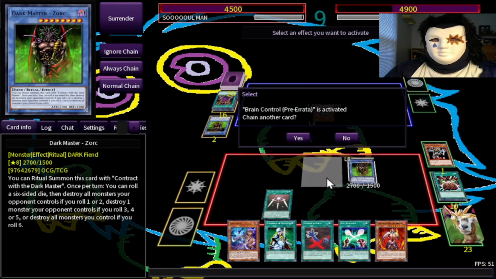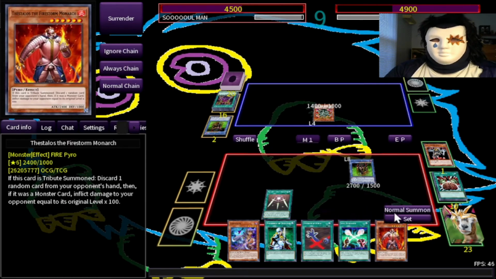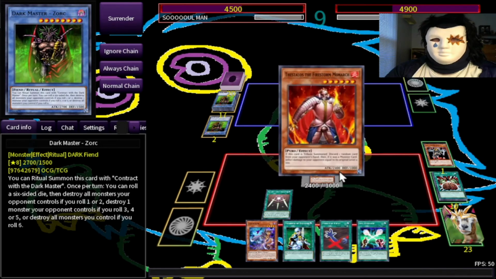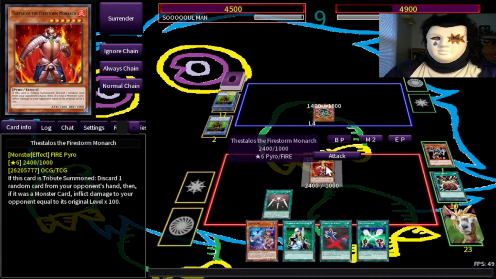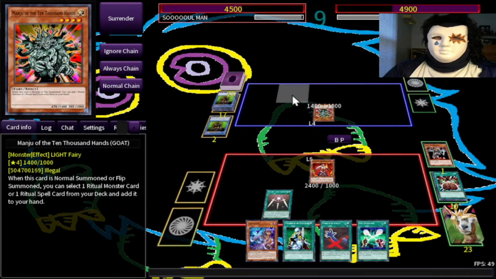Righty. No. I do not want to risk blowing up my Zork. So, we got ourselves the Stylos. My opponent has no hand, but I like to pretend that my opponent had a hand. I like to pretend he had Blackluster Soldier, and I just got rid of his Blackluster Soldier.